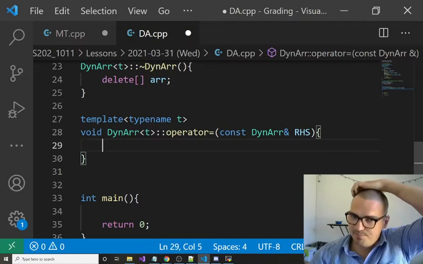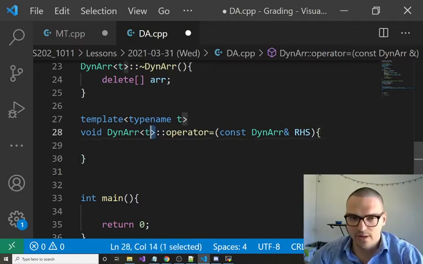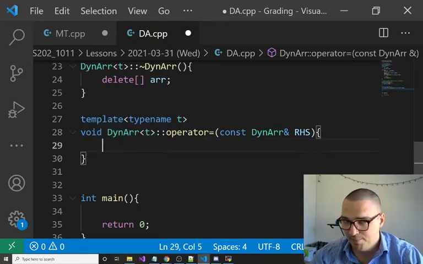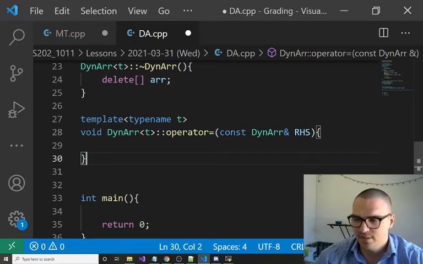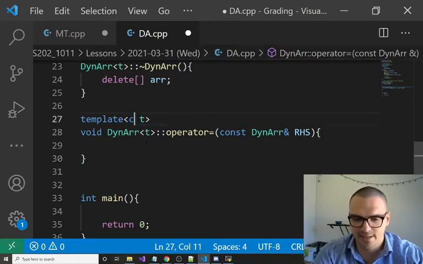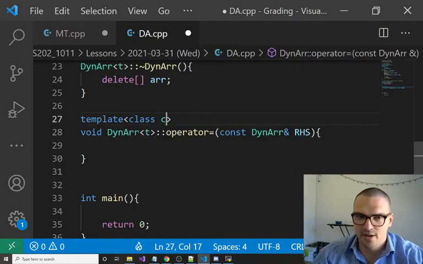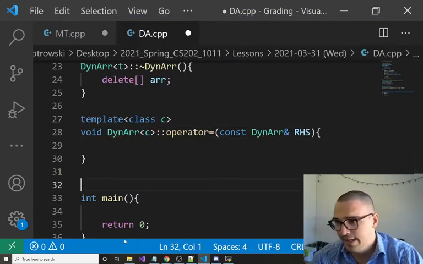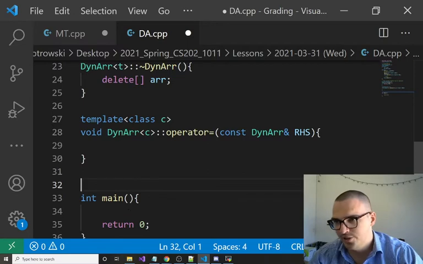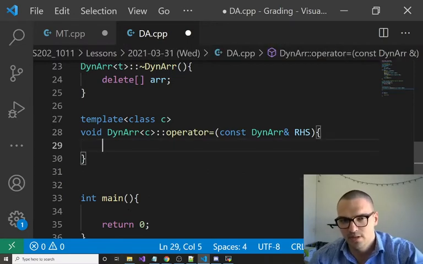I guess that's fine. So look, I included the same template, and I included this type within the brackets. Like I said, we're kind of disassociating it. I could say class C here and just put it as a C, and it will still work just exactly as you would imagine it to.